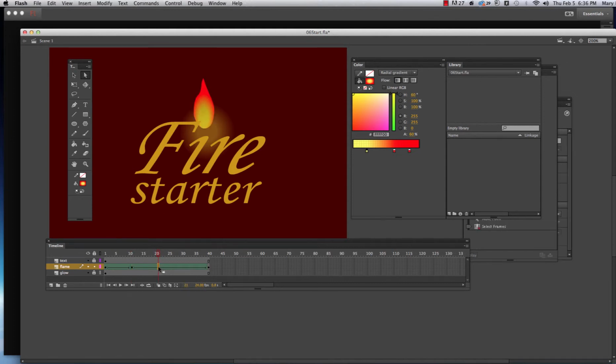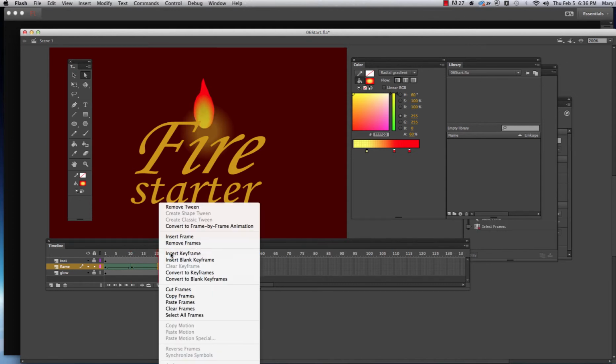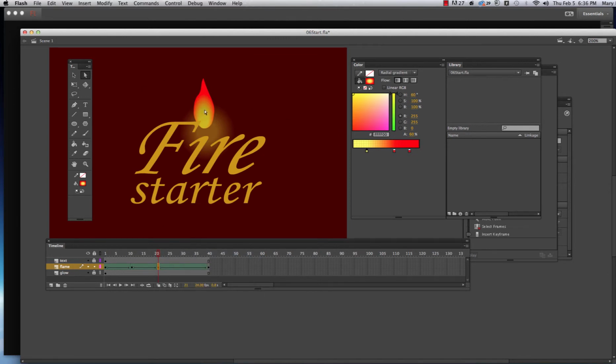I'm going to do the same thing, another keyframe, insert a keyframe. I'm going to select it, make sure it's selected on stage. Maybe make it more yellow, just kind of make this look like a fire. Select the subselect tool again, select the points, and make a little more alterations. I'm not going to go too crazy, because sometimes that really can make your file distorted.